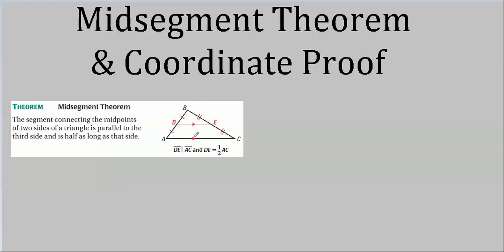And there are a couple of interesting things about a mid-segment. Number one, it turns out to be parallel to, I guess you call it, the opposite side. The side that's not connected by the mid-segment. You get two sides that are connected, one that's not. It's parallel to the one that it's not connected to. You can look at it that way. And it's exactly half as long. Cool, huh? Well, at least maybe interesting. It's less obvious than some of the other things we've done in this class.